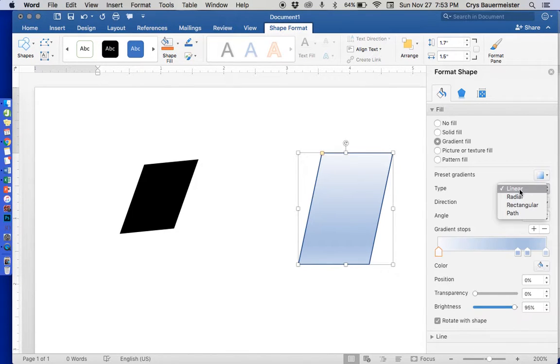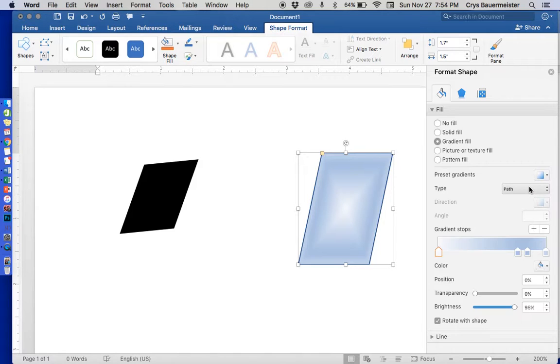Linear obviously means it's like a line, so you can see it seems to be lighter here, darker here, darkest here, and then lighter again here, all in a line though. If you did a radial one, it radiates around one center point. If you did a rectangular, it would follow like a rectangle, and you can see there's a little bit of a square there. And then if it follows a path, you can obviously see there's a path in there.